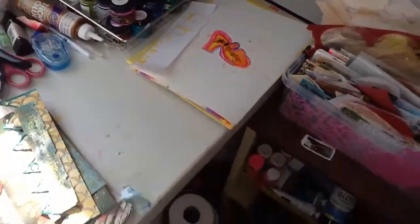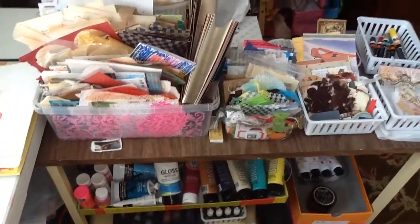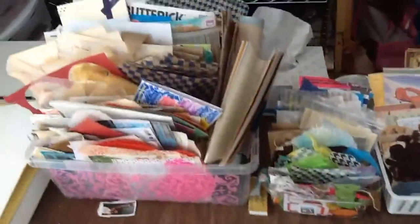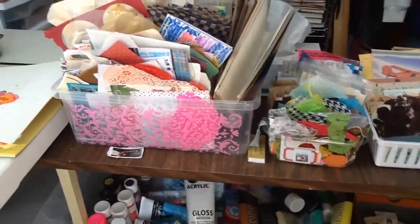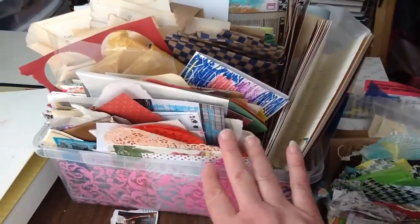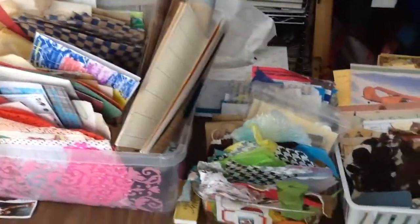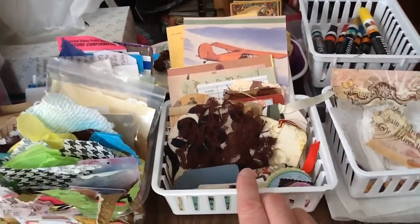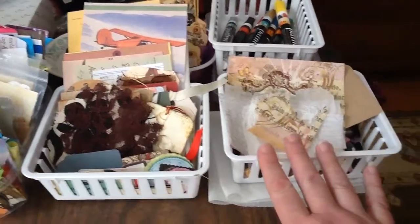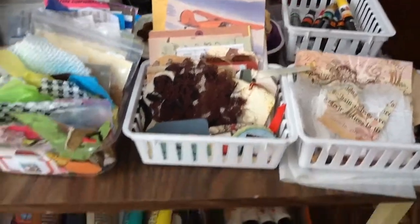And then over here, so this is on the right side of me when I'm sitting, is all of this stuff. In fact, I think I'm going to sit. So let me just sit here. Sorry. So one of the things, you know, these are my bins, right? So these are different bins sitting on a table next to me. And this is where I keep a lot of, you know, goodies to put on a page. And then these are smaller pieces that I don't want to get rid of. This is what I have left from Marissa. These are from just different places. I have some paint pens and Graphic 45 stuff.